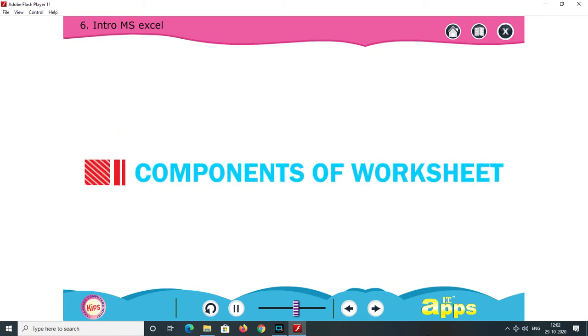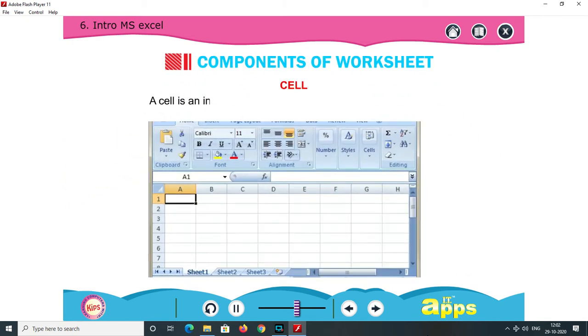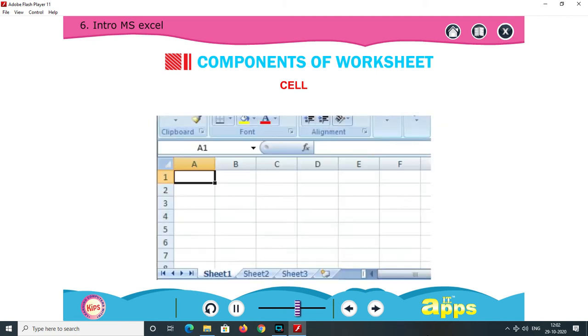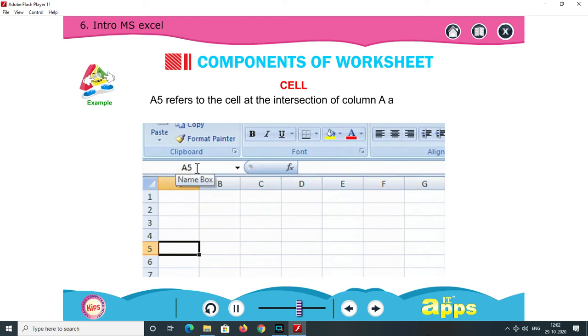Okay, now let us discuss the components of a worksheet. A cell is an intersection of a column and a row in a worksheet. Each cell is denoted with the cell address. For example, A5 refers to the cell at the intersection of column A and row 5. Data stored in a cell.